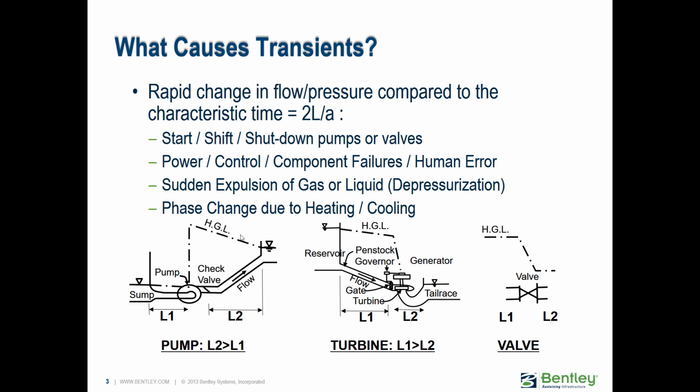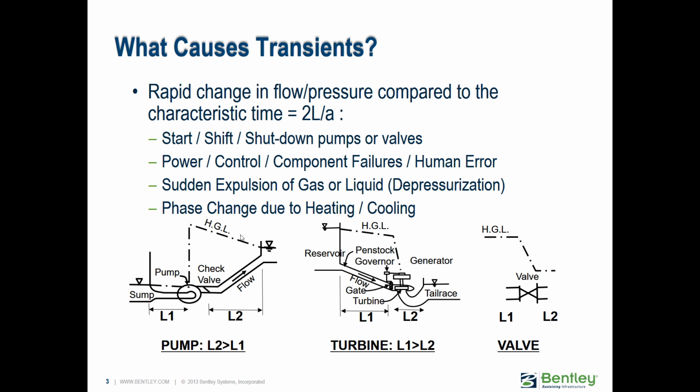And if that change that occurs is relatively slow, then you may not have a significant pressure wave. So when we talk about hydraulic transients, we're usually talking about a case where there's a significant transient condition that causes detrimental change in pressure that could be a problem in your system. So basically it's a rapid change in flow. And well, what is rapid? Well, you're basically comparing that change to something called the characteristic time. So that is equal to 2 times the length of the pipeline. So from where the transient event is occurring all the way down to the end of the system. So maybe it ends at a tank or a reservoir or some final outflow point. So 2 times that divided by A, which is the wave speed.